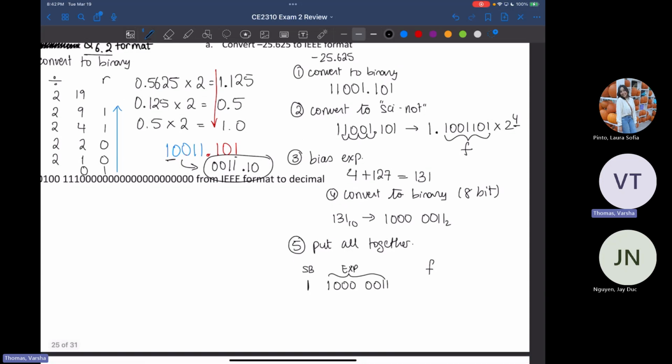And then we're going to do the rest of our floating point value. So this portion here, the one after the decimal point, is the one that we're actually including. So we have 1, 0, 0, 1, 1, 0, 1. Because again, the leading 1 is implicit, it's not going to be included. And this fraction has to actually be 23 bits. We've only got 7 here, so we're going to add zeros until we get to 23. So, counting: 7, 8, 9, 10, 11, 12, 13, 14, 15, 16, 17, 18, 19, 20, 21, 22, 23.